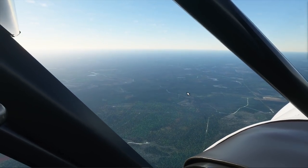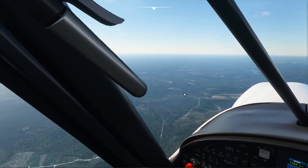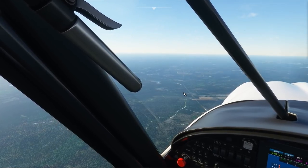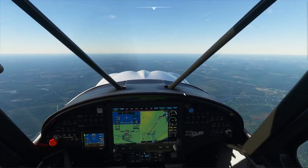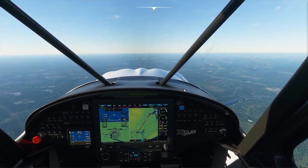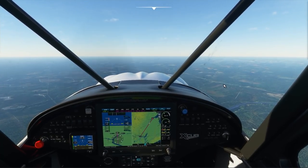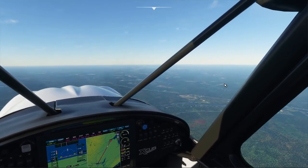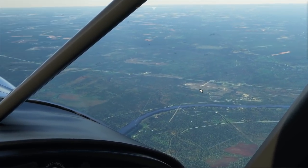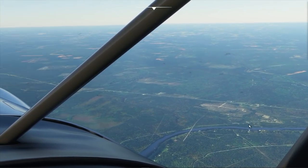If you've ever heard lumber yard workers or forestry workers commenting that the trees they harvest are so small now, you can see why just looking down there. Every last bit of landscape that I can see below the airplane has been clear cut sometime relatively recently within the lifespan of trees. There are no mature woods anywhere — I mean not anywhere — and that's looking at the landscape from the perspective of 6,000 feet in the sky, where we can see miles and miles into the distance. Foresters come back with matchsticks, because that's all that's left.